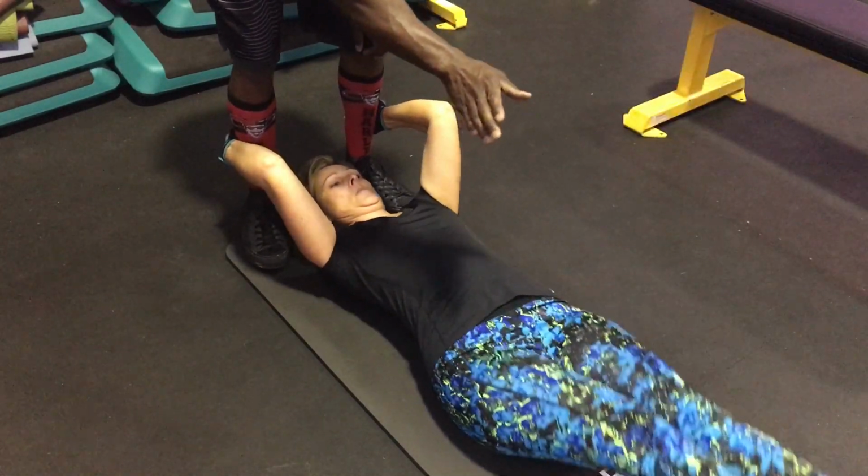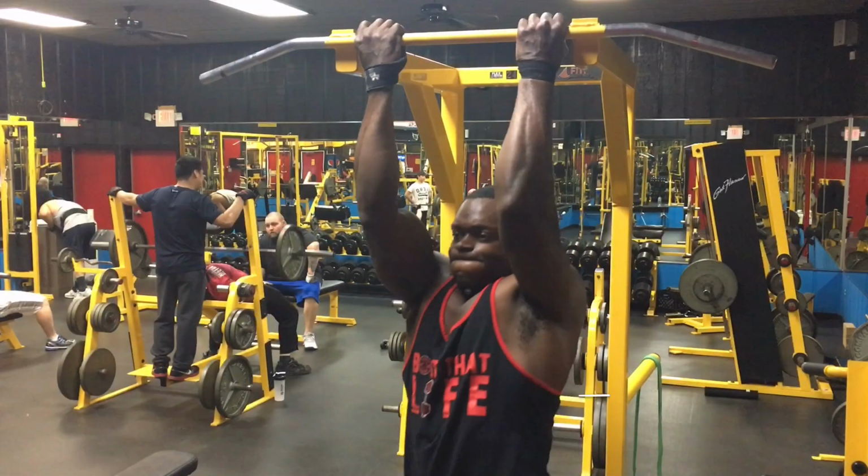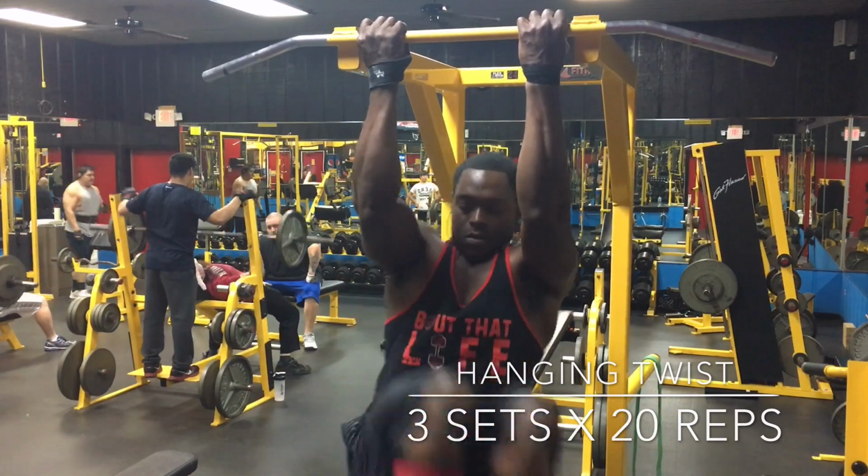And you did a great job. Now guys, this is what you want. Summer's right around the corner, so it's time to get them gains. This is our last exercise for the fellas. We got these hanging leg twists. I love this. It's good for your obliques. It's good for your total core.